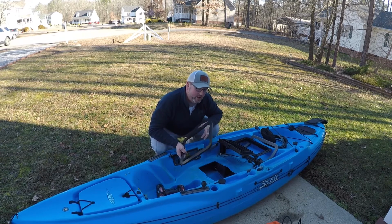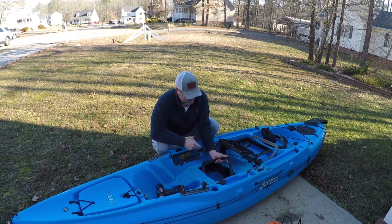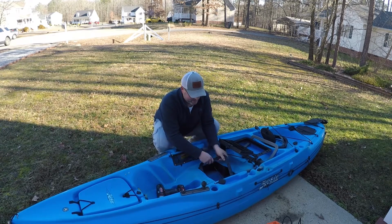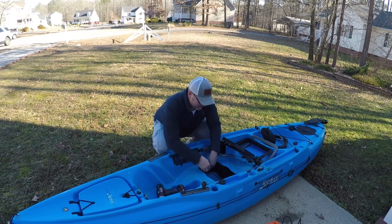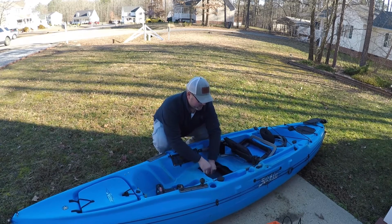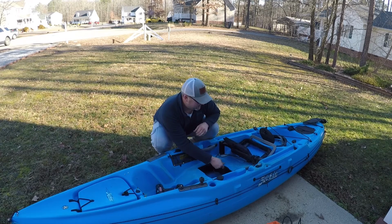Now I will tell you it's snug, but you want it snug because it's going to be easier to make it a watertight seal. Now the thing about these, I've seen a bunch of people struggling to get these things in. It's not that hard. You put it in there, and it slides just in, just like that. It's really easy. But again, this is the portion that goes on the underside, and it makes that nice seal.